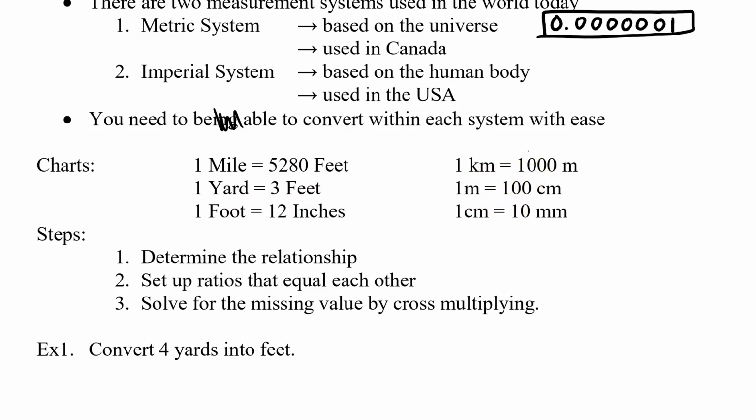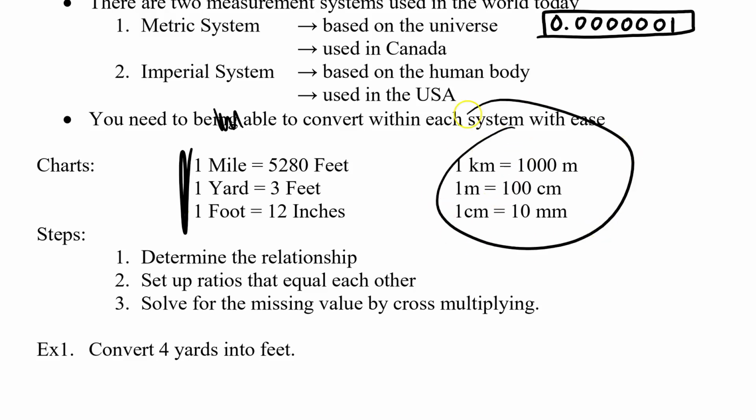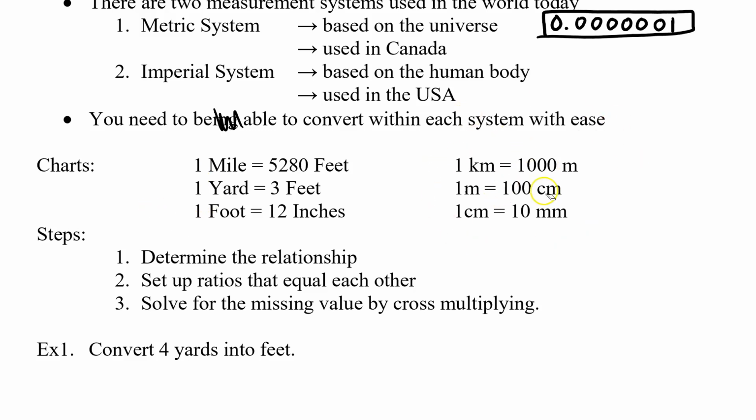You've probably seen these so much in your schooling that maybe you know them, you've memorized them. I find that these ones are a little bit trickier to memorize than the metric system ones, just because the metric system ones are base 10. There are so many different ways that you can convert between the two things, but what I'm going to be focusing on today is a cross-multiplying method.